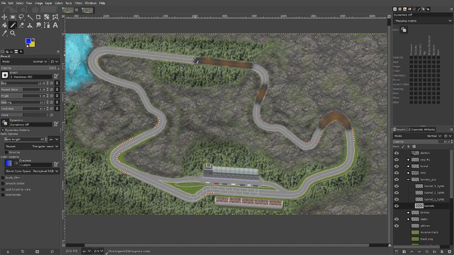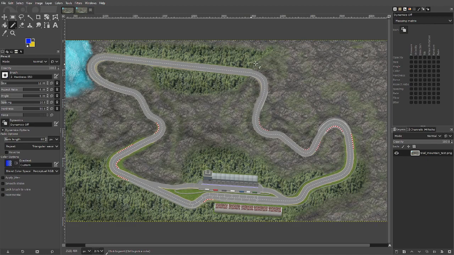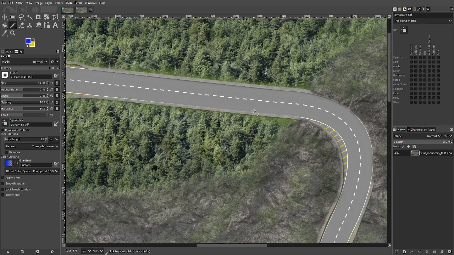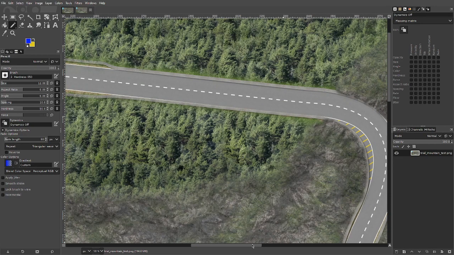So you can see here the tunnels. I basically just removed the tunnels. So let's recreate the tunnels, or at least one of the tunnels. Let's say this one. Okay. So first off, there's two steps to making the tunnel like I did, which again, is only my way of doing it. You might have a different technique, and that's fine. There is the shadowing, because the tunnel is dark, and there are the lights that I added inside it.